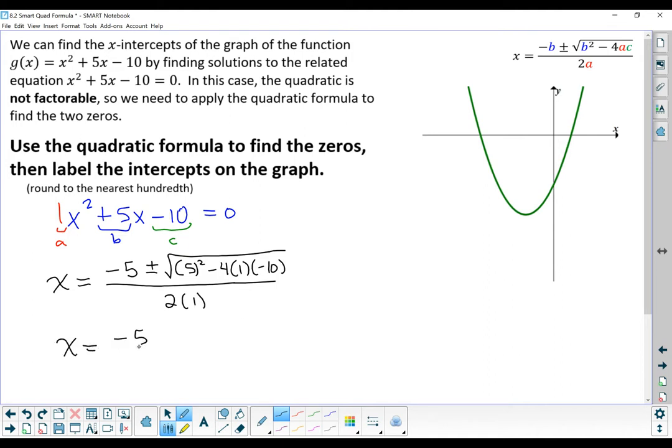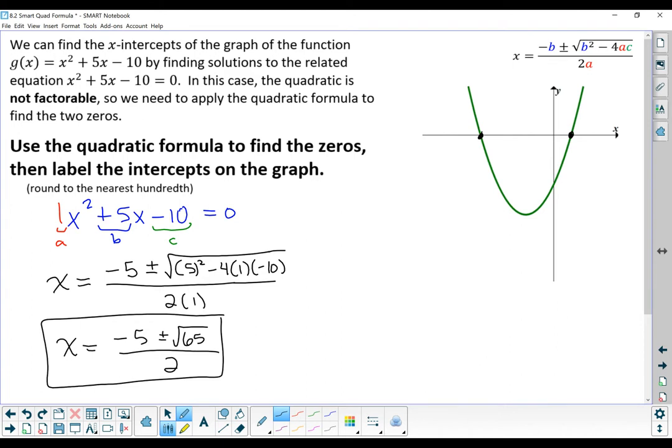So if we simplify this a little bit, let's figure out what number is under our radical. So we've got 5 squared minus 4 times 1 times 10. Sorry, that's a negative 10. So that's 65 under the root. Now, if I check the radical root 65, that one does not simplify. So this would be our two solutions to that equation. So on the graph, this actually does give us those two x-intercept values.